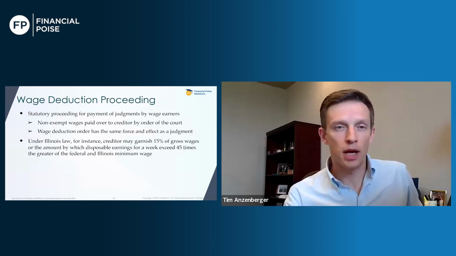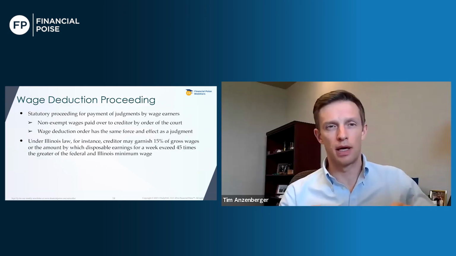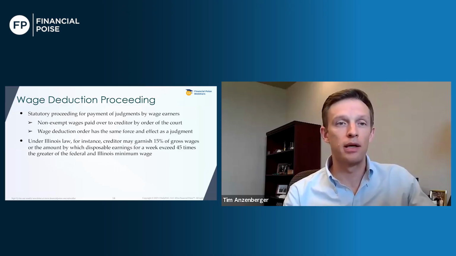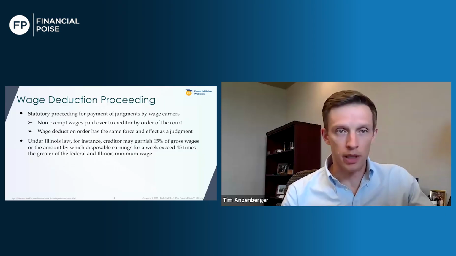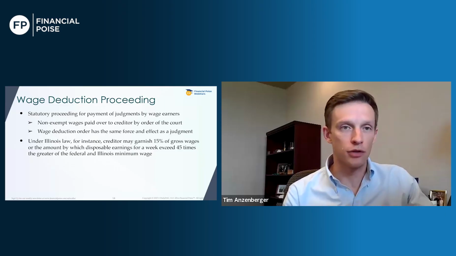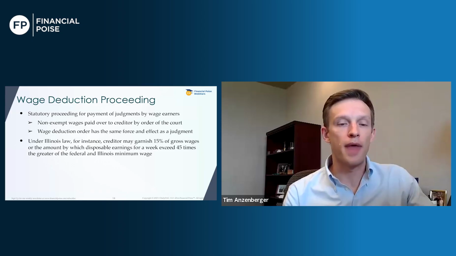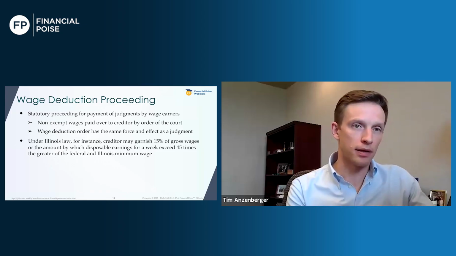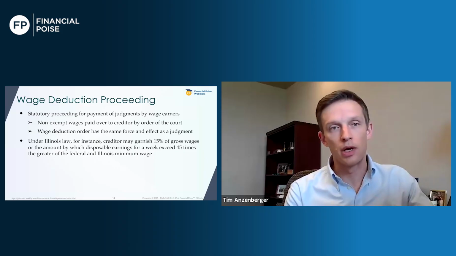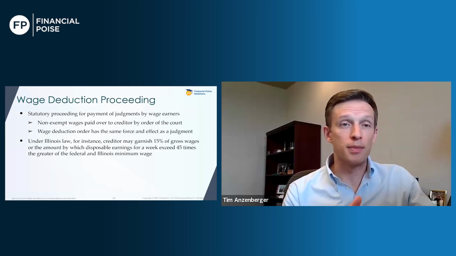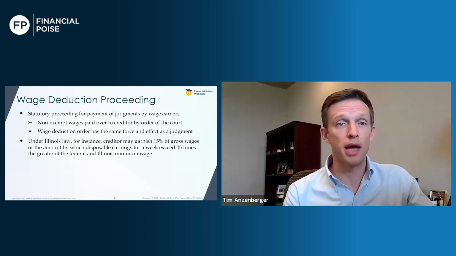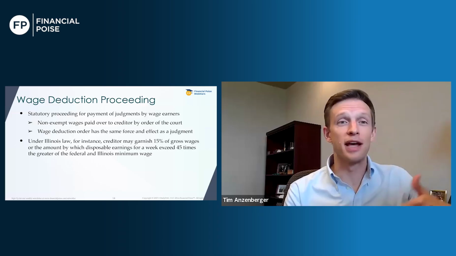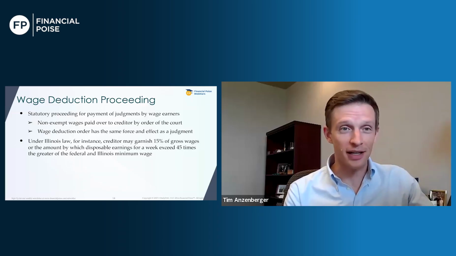So generally, if we're talking about income, the most common, and this again depends on what state you're living in, but for me, in my home state of Mississippi and many others, wage garnishment is the general one that you go to first. It allows you to get either a writ, they call it in some states, or an order in others, issued from the court to the judgment debtor's employer, which then becomes a lien on their income stream. And then the employer begins paying you, the judgment creditor, as that income is paid out to the judgment debtor.